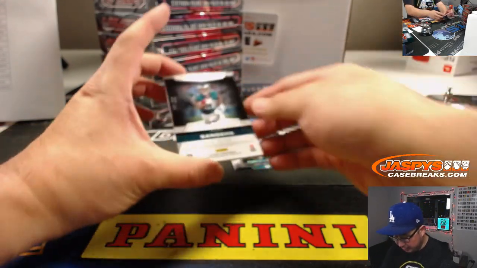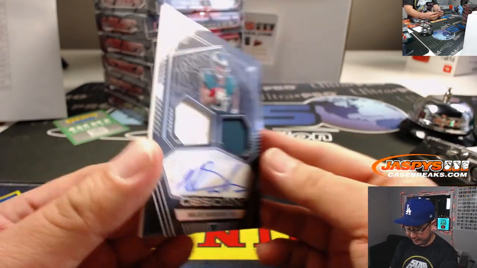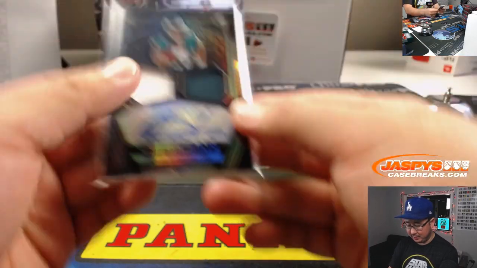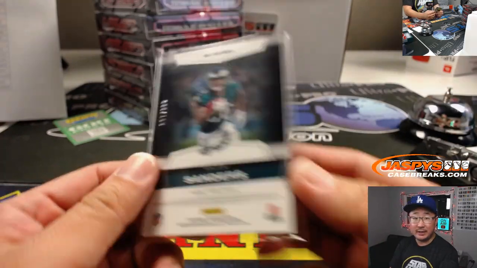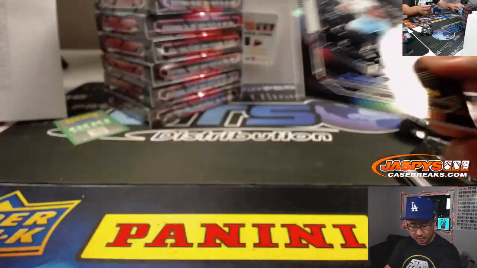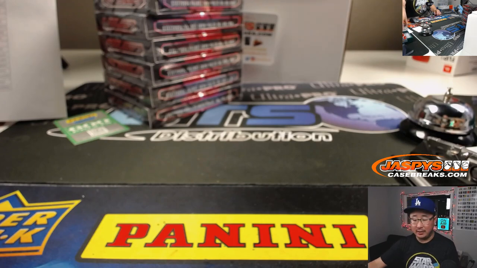Your rookie patch auto is Miles Sanders, 80 out of 150. Two-color dual relic and autograph. I feel like he had a decent day last time out, right? Sam Rail picked up the Eagles straight up. There you go, Sam. And Corey Davis, 109 to 125. Titans, Tennessee 9 is for Tyler Stumpf.